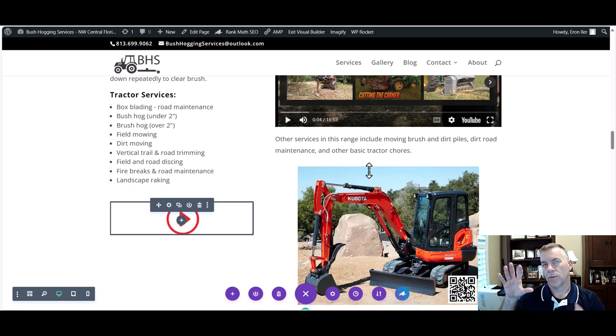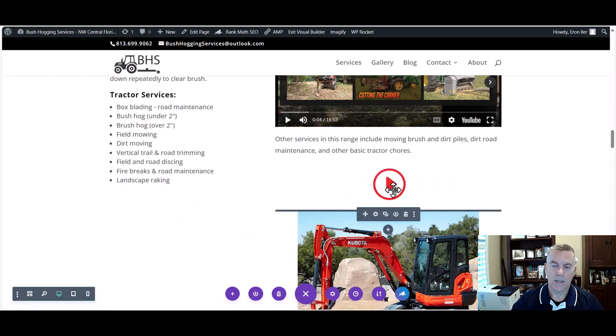Sometimes you think that you can move something, but you can't. You can't move certain elements. Like you can't move a green element into a green element. You can't move a gray box into a gray box. You can move a bit between gray boxes, but you can't put it inside of another gray box. There is that limitation. All right, so now it's over here.